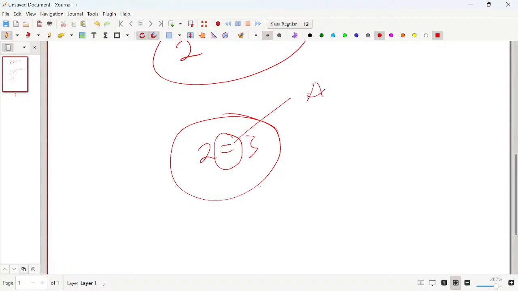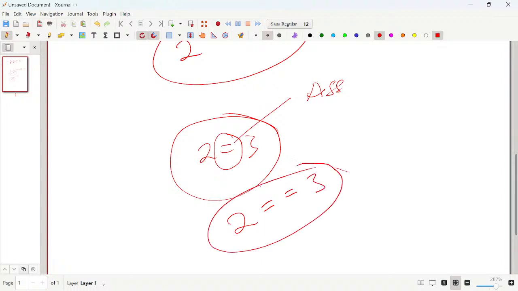We are doing assignments. If you want to use comparison, to check whether this is equal to this, we use the 2 equal signs. So in this case, we say 2 equals 3. We are trying to compare the two of them to see if they are equal, and it should return a boolean, whether true or false.